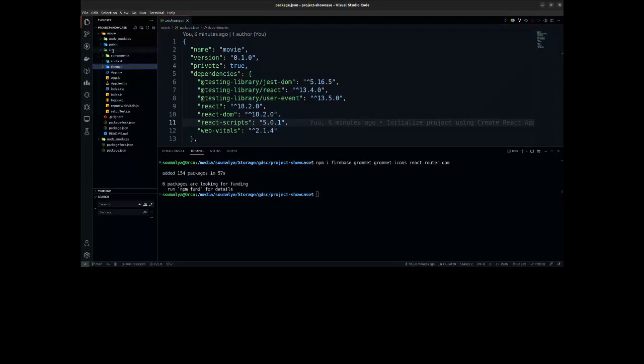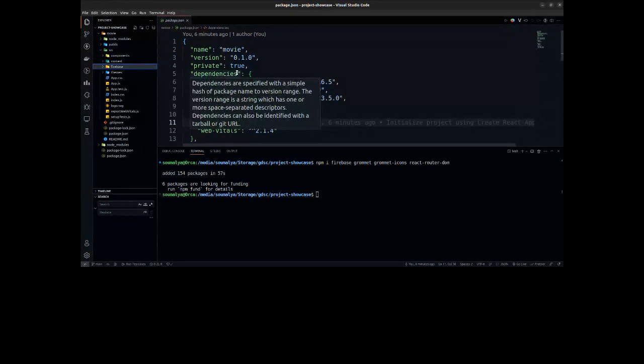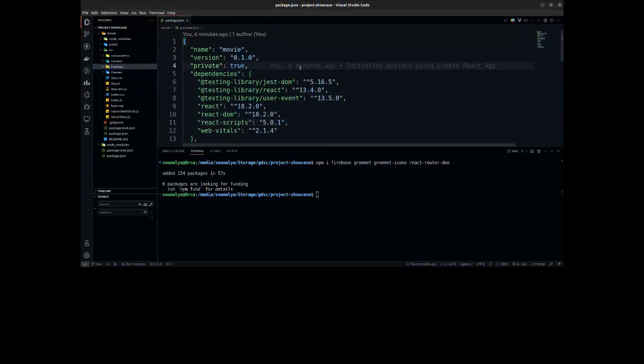And let's have a separate folder for Firebase also. I have pre-built the front end, so I will not be showing much of the front end. I will just copy paste some of the components that I have built, and then I will come to the Firebase part.